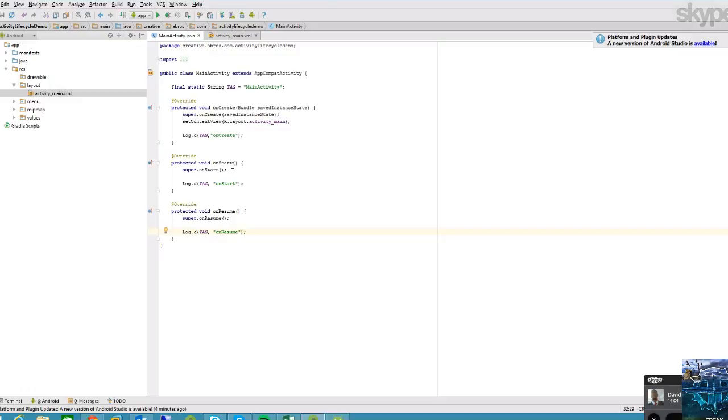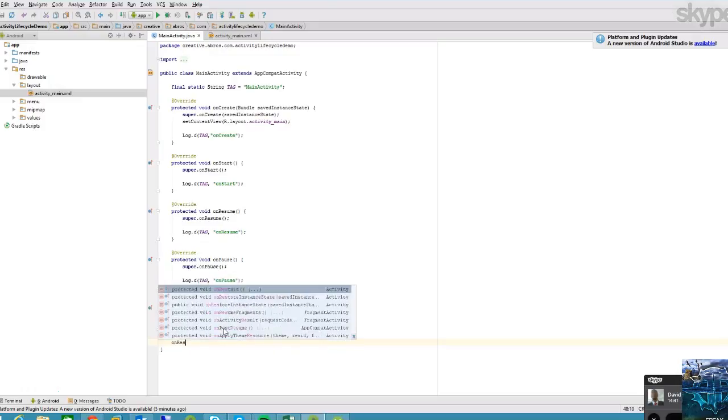Okay, continue. After onResume, let's say you wanted to pause an app. That means you're going to go across onPause. You know what to do. Next one, onStop. Now when you're in onStop, let's assume that you wanted to get back to the resume state. If you're in the stop state and you want to get back to resume, you would first have to call onRestart.